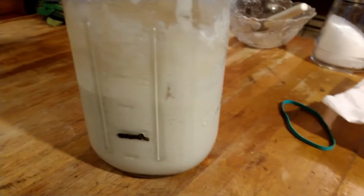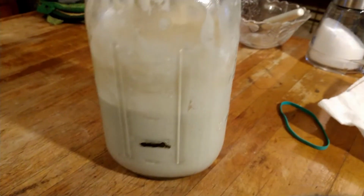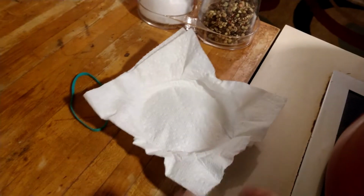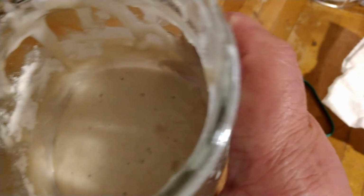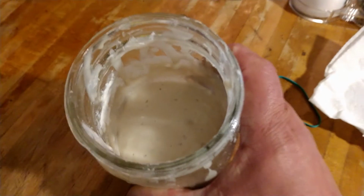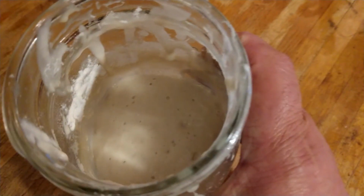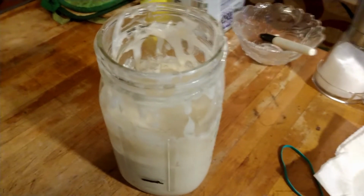Now I want to show you here. You do not tighten your lids down at all. As a matter of fact, you can use paper towel. This is what I do when I leave it sitting on the counter overnight. But if you look down inside here, you see all the bubbles down inside that? That's what you want. This stuff is growing like nuts.